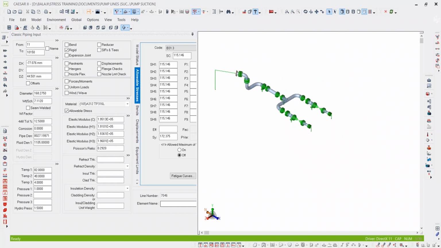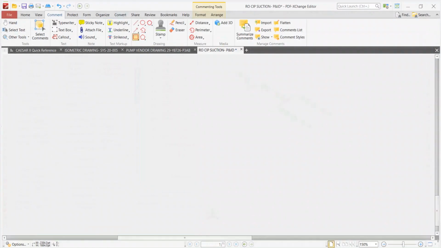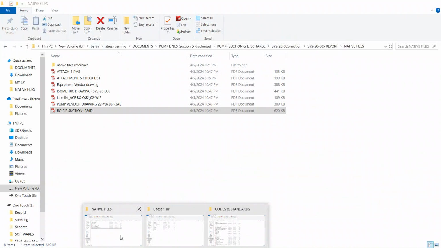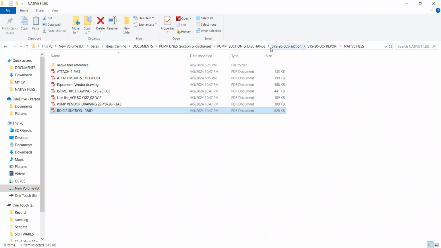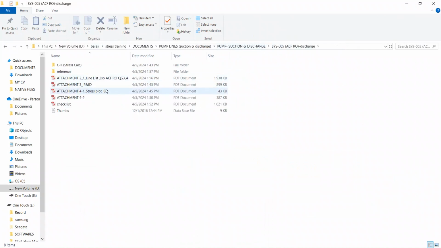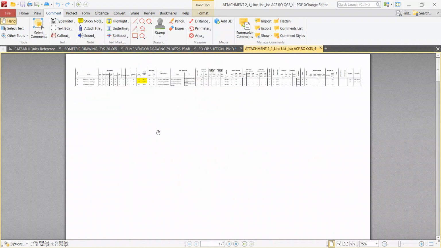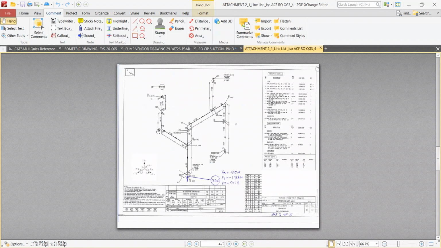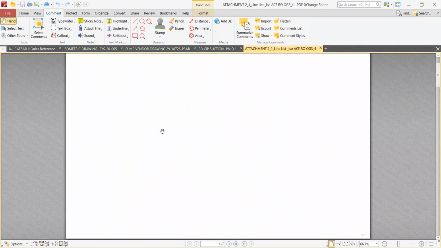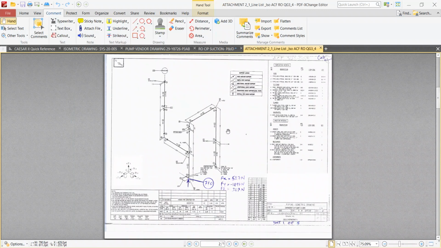If you know the coordinates, you can model from this file. We will see the discharge line. So this is the discharge line.